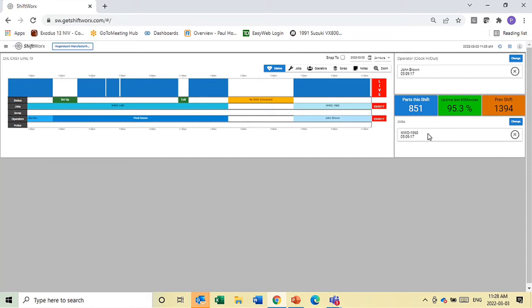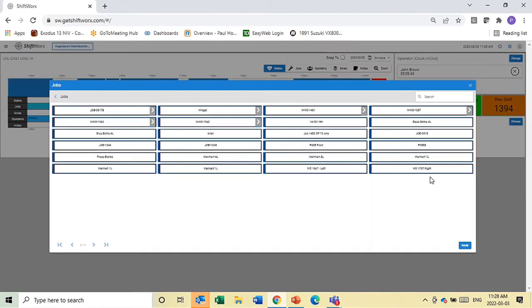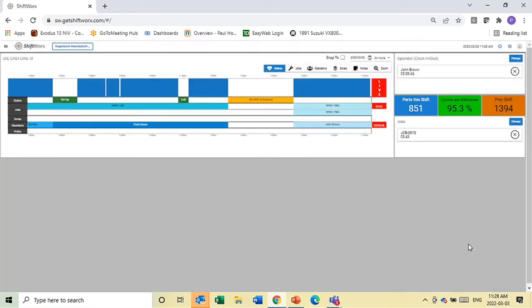We could have it that this job is actually finished. So the operator might say, I've finished that job. And the operator might then either request that the manager schedule a new job, or the operator might be empowered to say, now I've set the job up and I'm going to run job 818. If you had barcodes, this would be a matter of pointing and clicking on the barcodes. So from this time forward, they're running job 818.